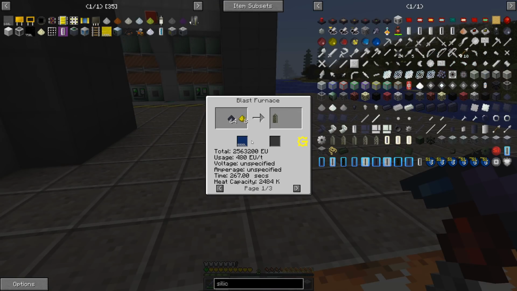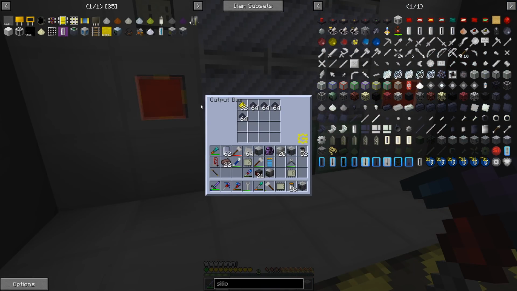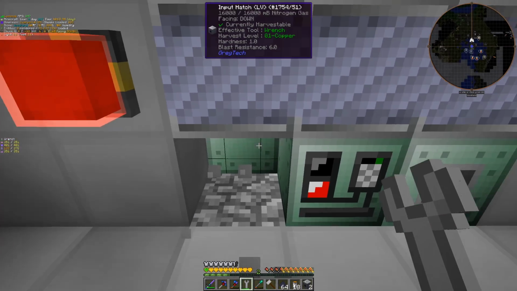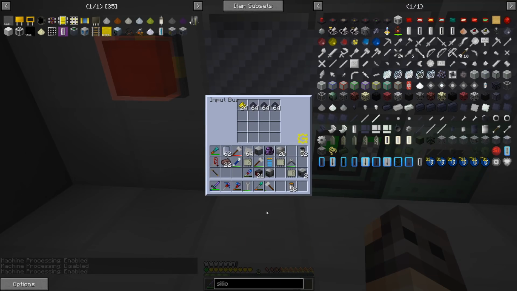Are you not glowstone? Do you notice the problem? This is the output bus. Oh, I even have 2 output buses. Okay, I made a mistake. This is an input bus, and now you should work, yes, okay.